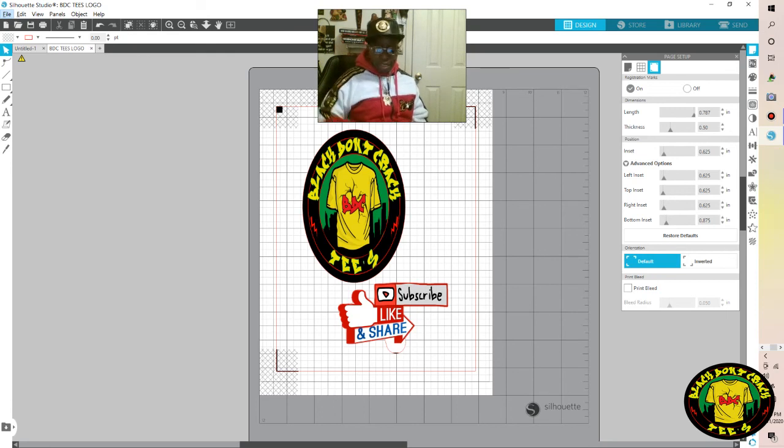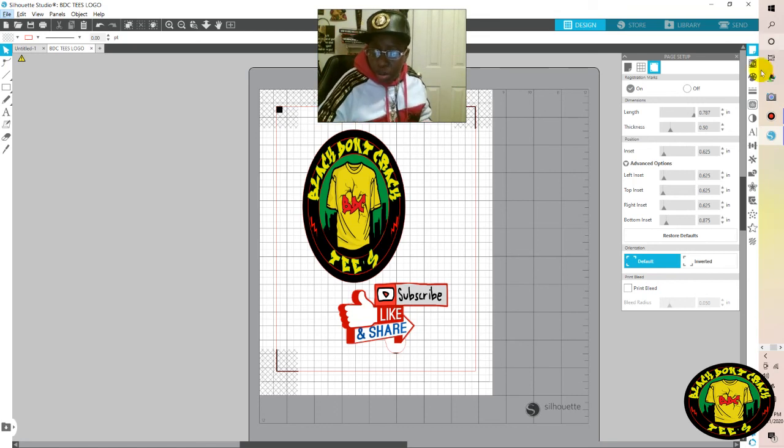Okay, so put that to the side and take that downstairs, spray that, get that out of the way. But that's it, y'all. That's how you would set up your setup to print out some stickers. It's the same printer, the same setup. Now let me do the cut with y'all real quick.